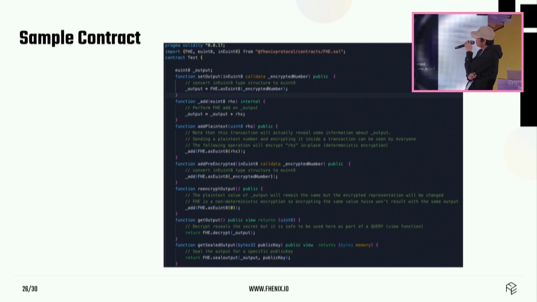As you can see, it's pretty similar to the last one in the sense where you just really have to import the contract. It's basically one line of code. And then most of the other stuff is kind of like importing a different integer type. Sometimes there are libraries that let you import a float that you can use. Instead of a float, you can think of it as an import of an encrypted integer. And this can be used similarly to how you would use a database association to build more complex logic with your application on your contract.